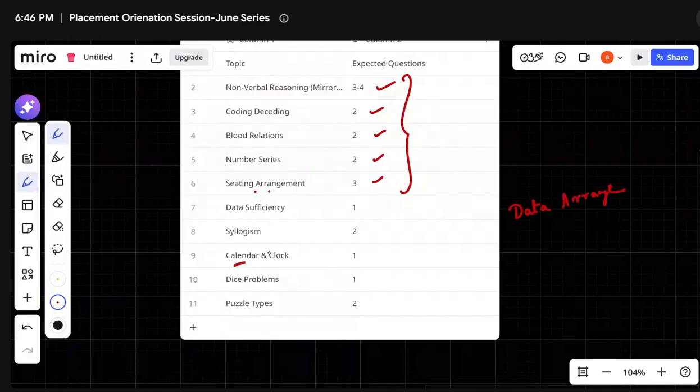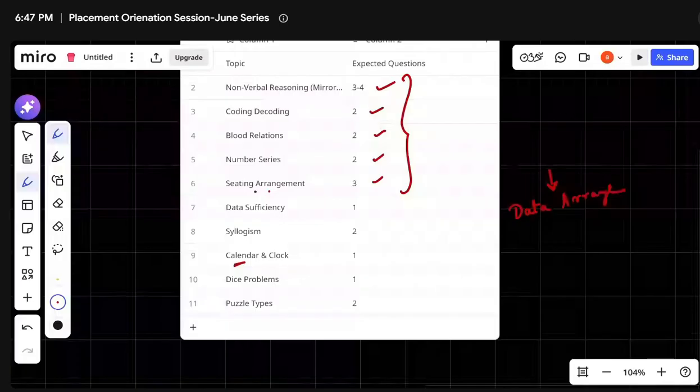I'm telling you this because this is one of the toughest questions in the logical reasoning part, which some of the students got in the last interview. They spent too much time on this. So if a question is taking more than 1.5 to 2 minutes, I suggest you skip that question and go to the next question.